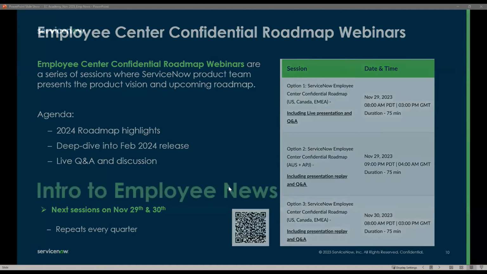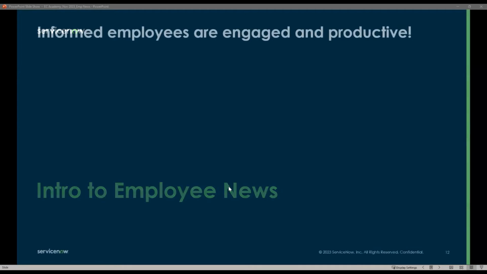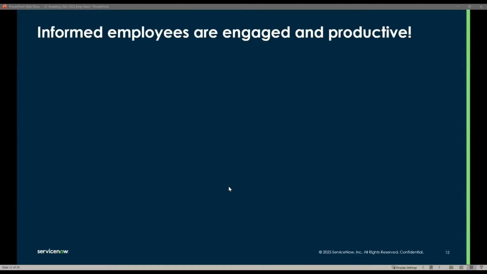All right. That concludes all the initial intro stuff and setup. So let's get into employee news. Let's first talk about communications in general, and why we need to do those. No surprise to anyone on the call here, informed employees are more engaged with the organization, and they are more productive because they get to know about what needs to be done faster, they are more prepared, and are able to act on the jobs to be done faster. So they're more productive. But there are many challenges that organizations face in keeping employees informed.